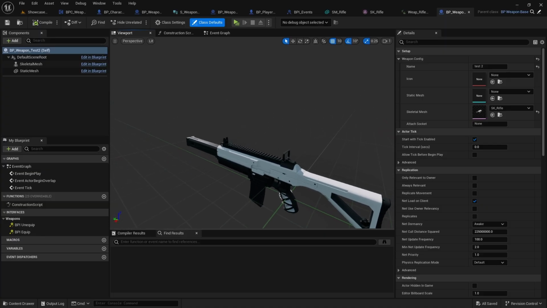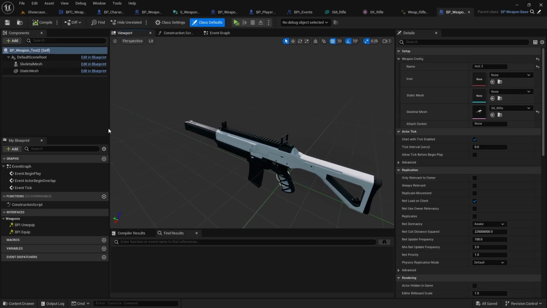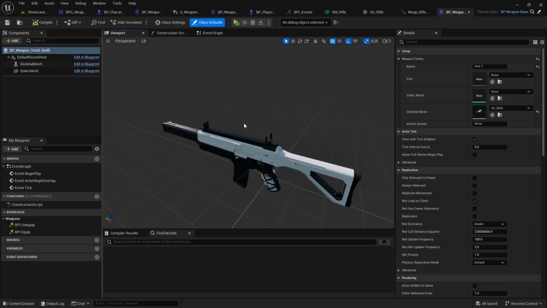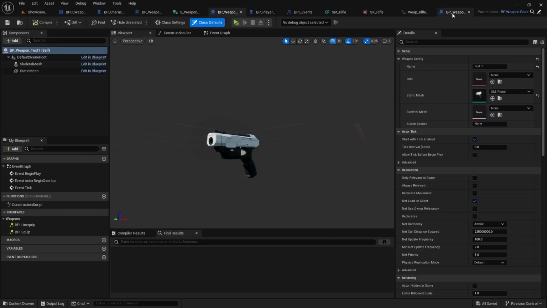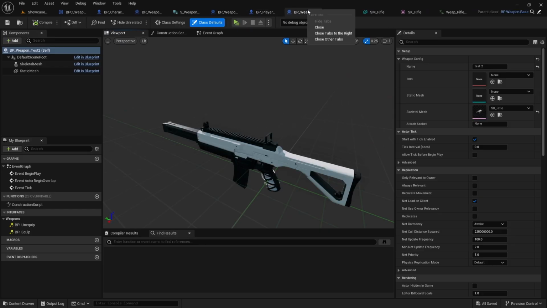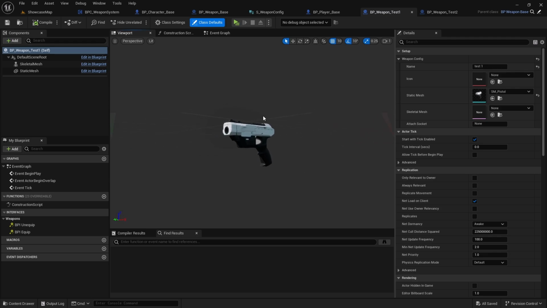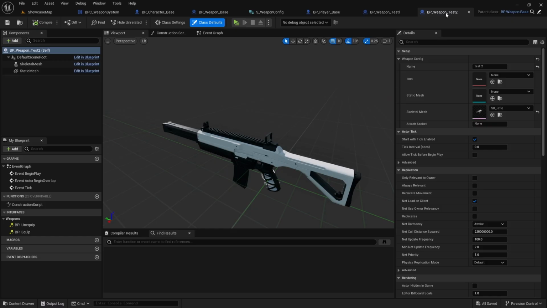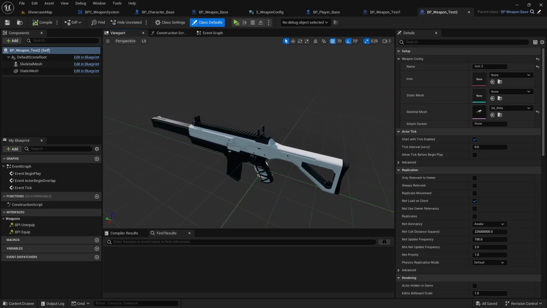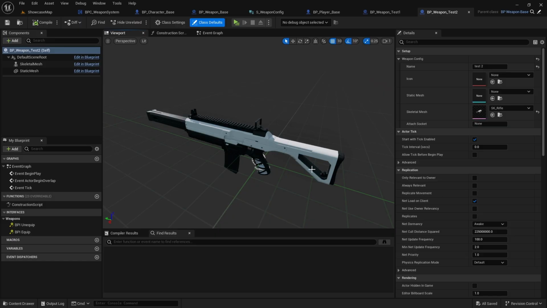Right. So in the previous tutorial, we have seen how we can set up our weapon meshes. So if I show what we have done: currently at the weapon test 1, I have initialized one of the static meshes there. Now I can see the static mesh as my weapon instance. And as the weapon test 2, I have added the skeletal mesh there. And in the viewport, I can see that skeletal mesh as well.